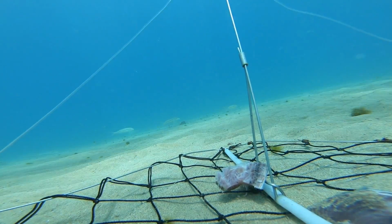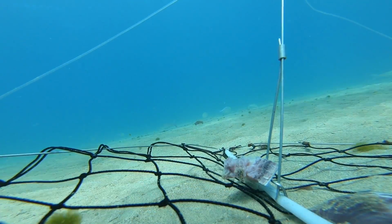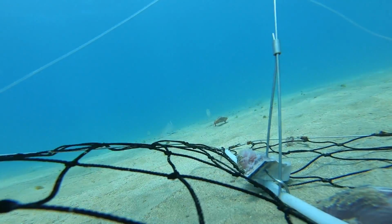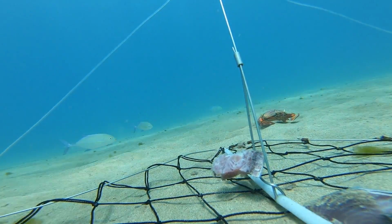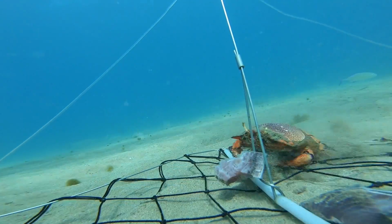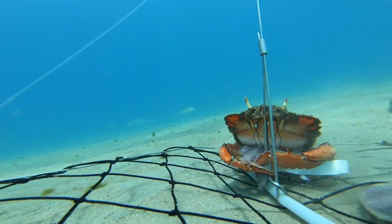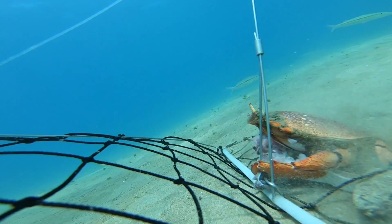And then the goatfish come in. He has this entourage of fish following him. I think if they were bigger, they would have eaten him up. But he runs toward the trap. Same thing again. And I'm pretty sure this is one of the biggest ones of the day right here. In fact, now that I look at it, yeah, that was pretty much the biggest one. And look how he just tears into this thing. This dude is hungry.